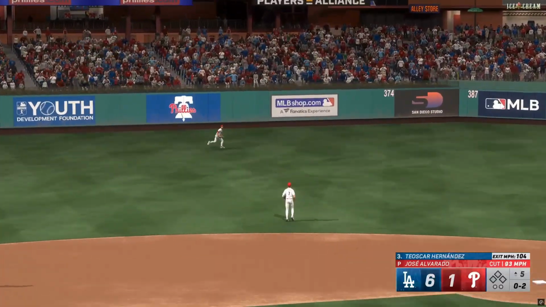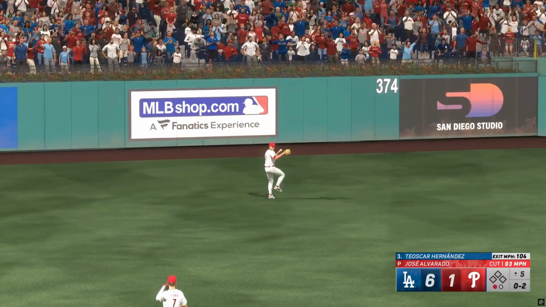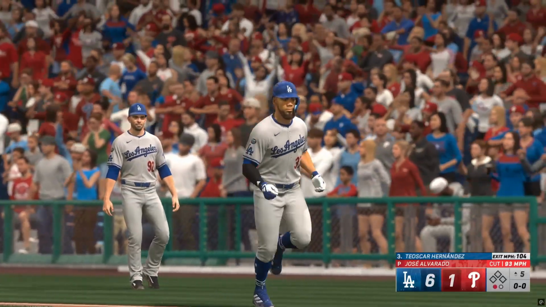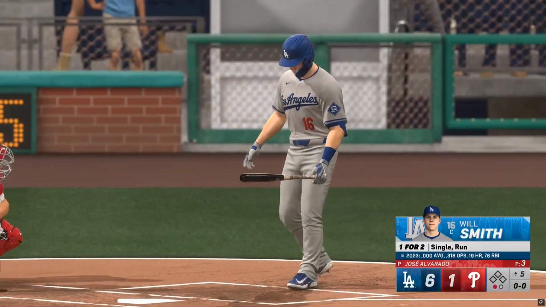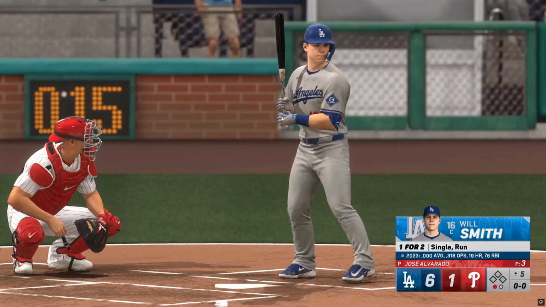Swing, and that ball smashed on a line. Kepler pulls that one down, and there's 1 down. Man, that's one of those at-bats where you have to remind yourself it's about the process. He did everything right there. Nothing to show for it, but in your mind, you have to convince yourself that it was a very good at-bat.